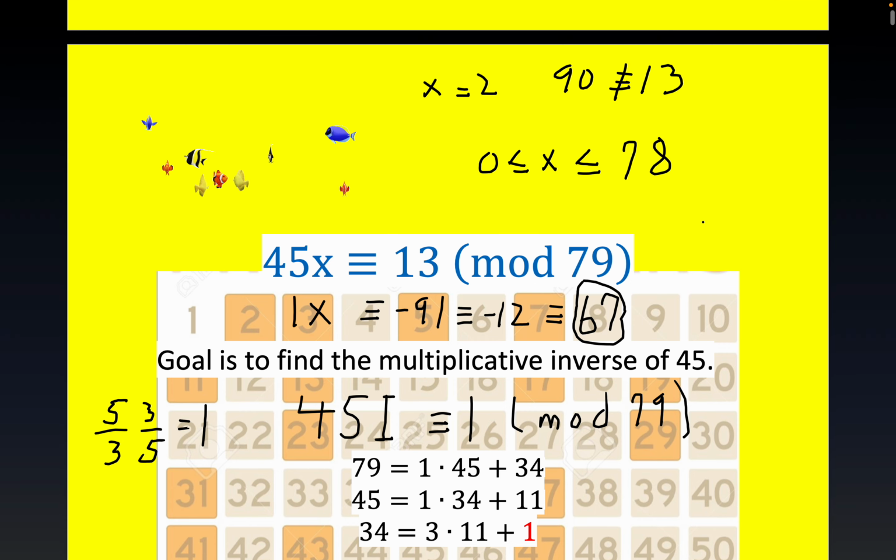And again, let me know if you know an easier way to do it, but I think this is the best way. A lot of the textbook problems don't have these bigger constants, and you can kind of guess and test what the multiplicative inverse is. But this is not one where you're going to guess and test the multiplicative inverse. Okay. So in any event, this is the solution to the problem. And again, you can verify it. Check it out. 45 times 67, you'd probably need a calculator. You can do it by hand if you have to. But 45 times 67 minus 13 will be a multiple of 79.